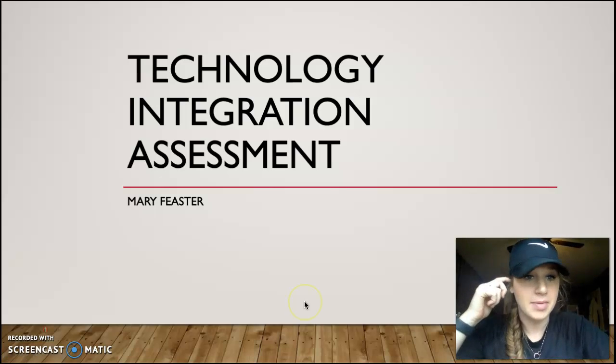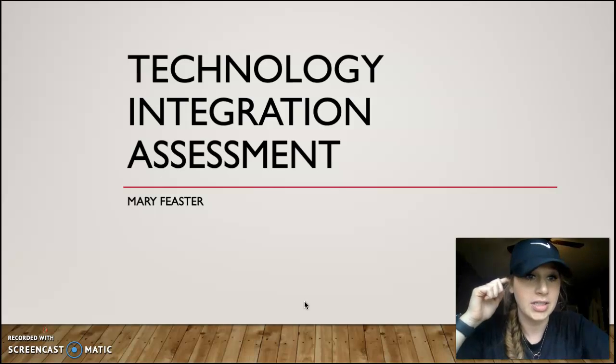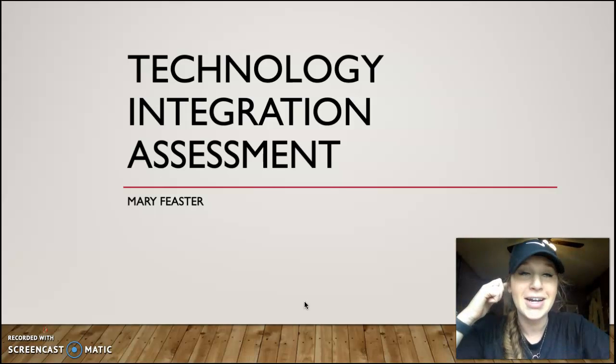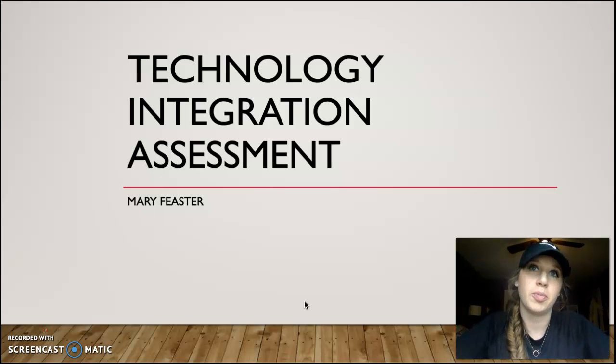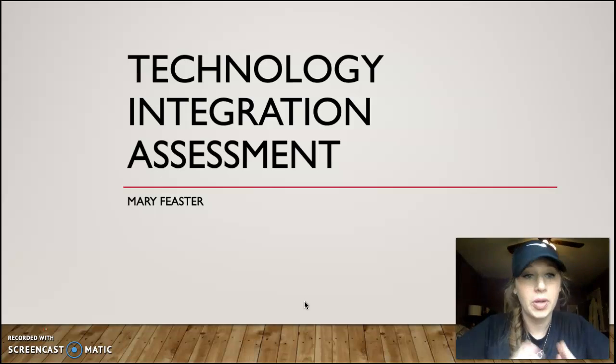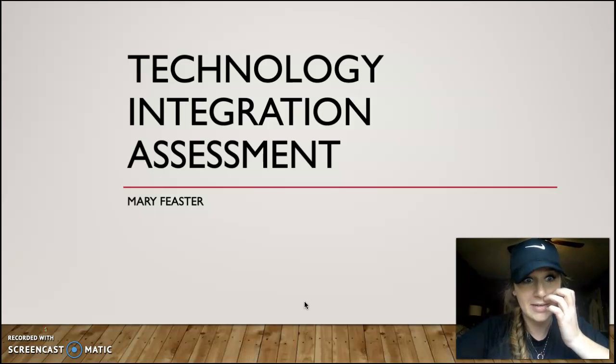So a little background, I'm a kindergarten teacher. So my technology integration is not very high on the chart. It's actually the lowest, partially because of my kids' age, and the other part just due to the fact that I don't have technology available. I have a smart board, but I teach at two different buildings, so I only have a smart board at one of my buildings. I don't have it at the other. So I'm going to do it based off of where I have the smart board because that takes me a little bit higher up in some of the things that I've done, but not much.